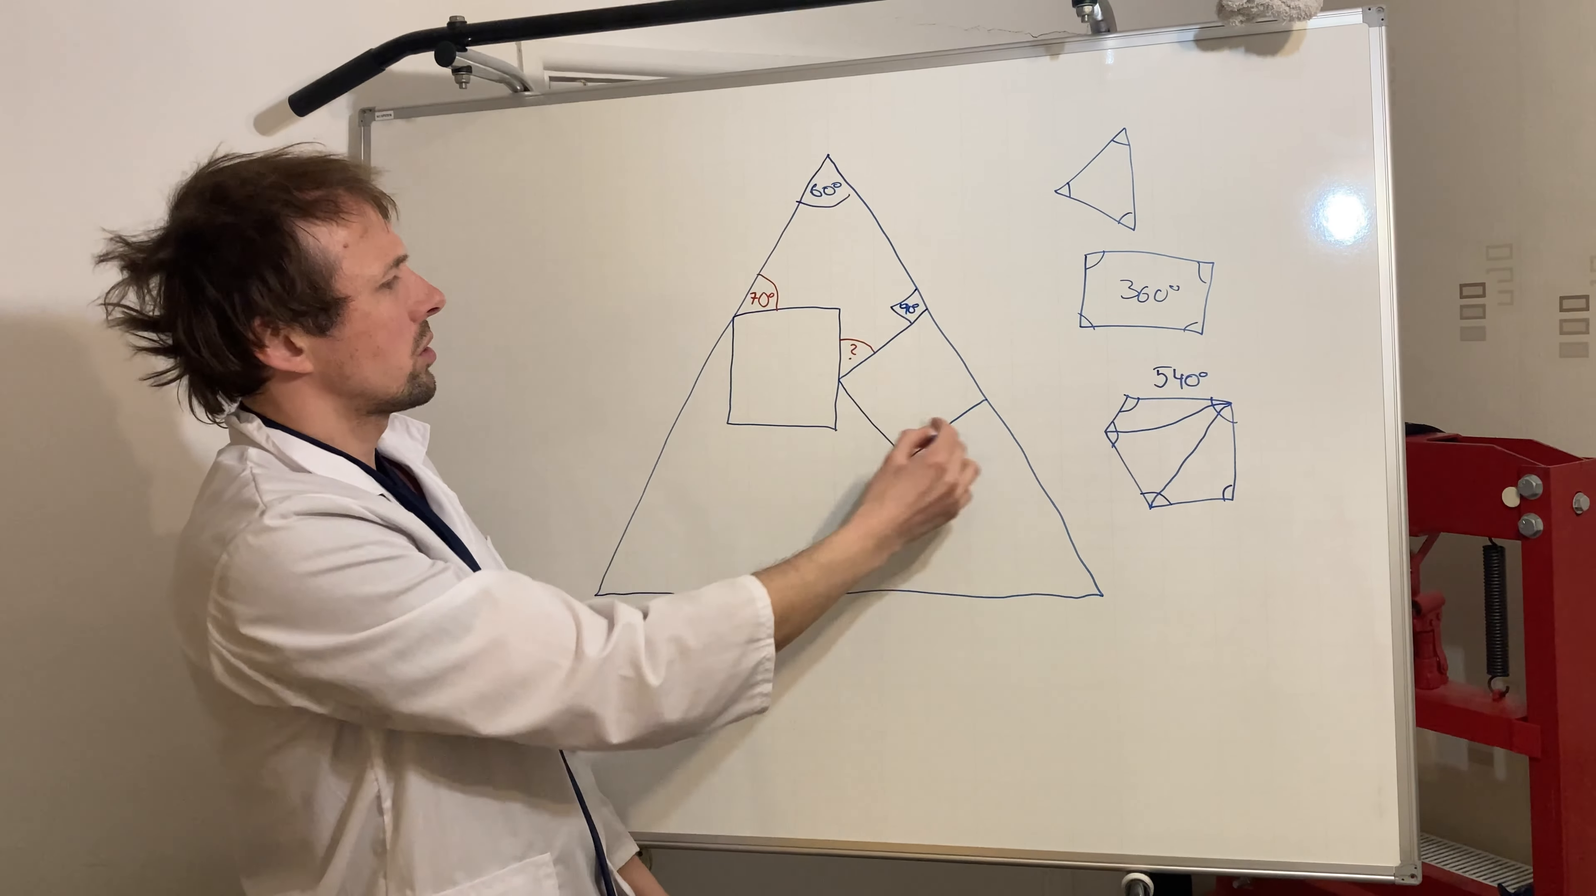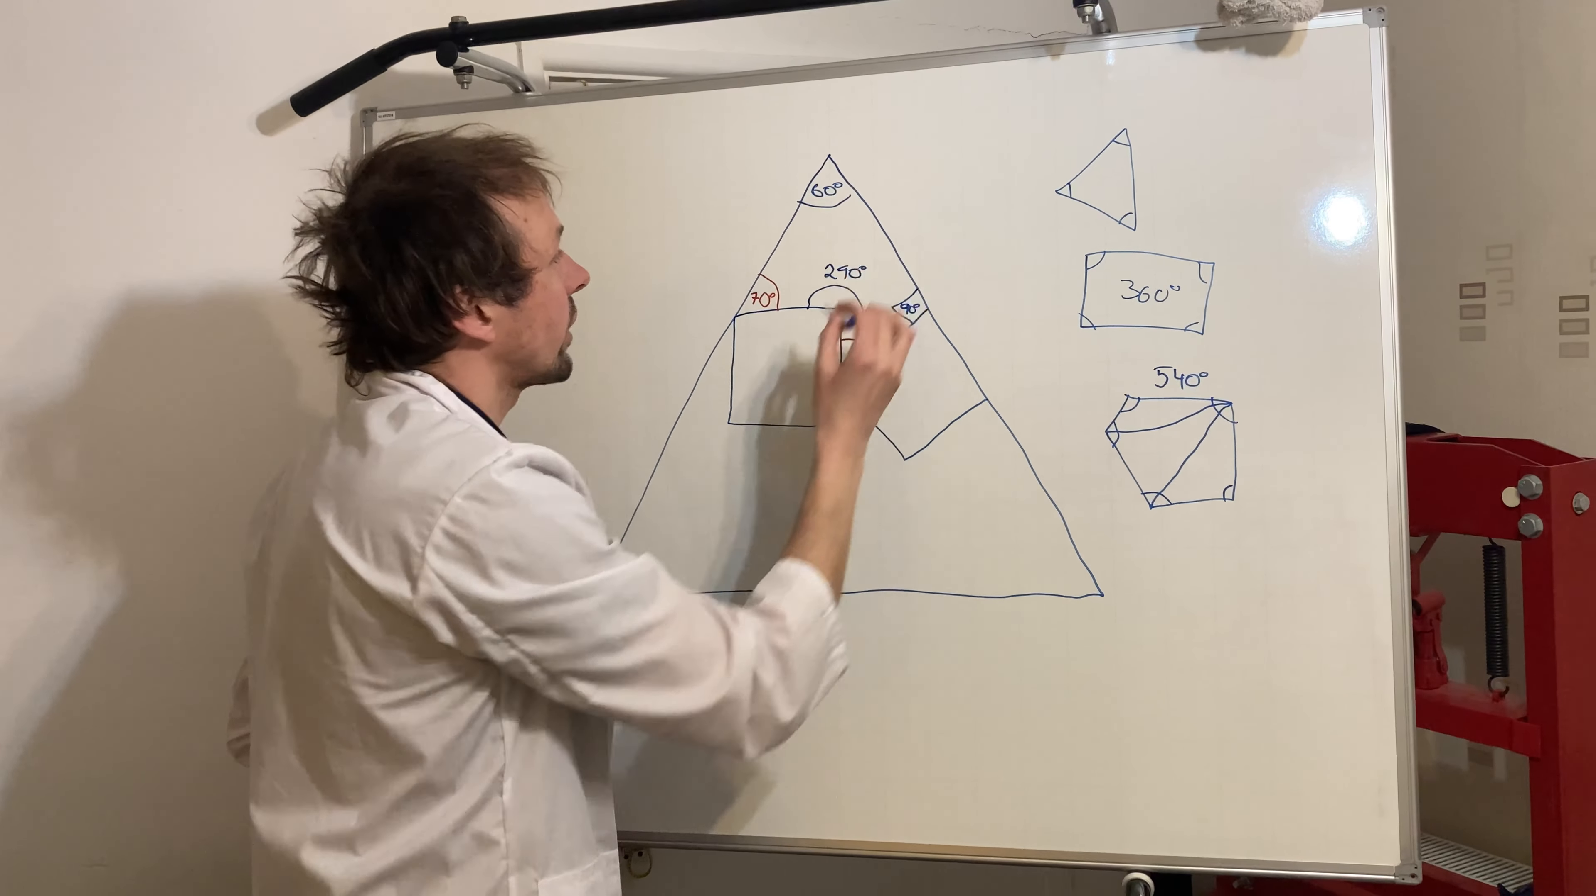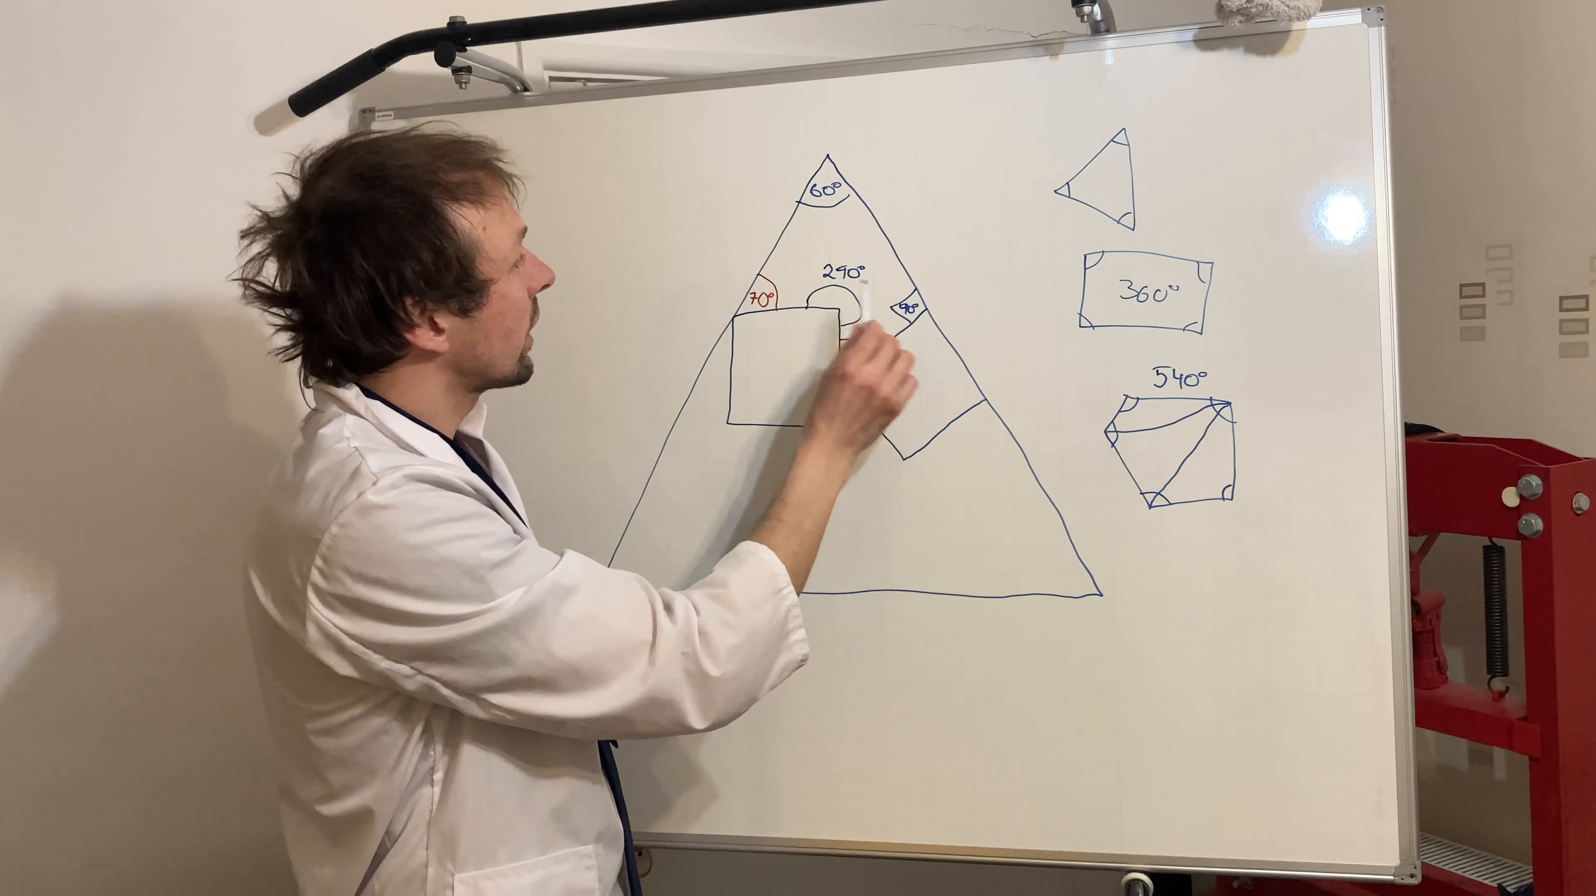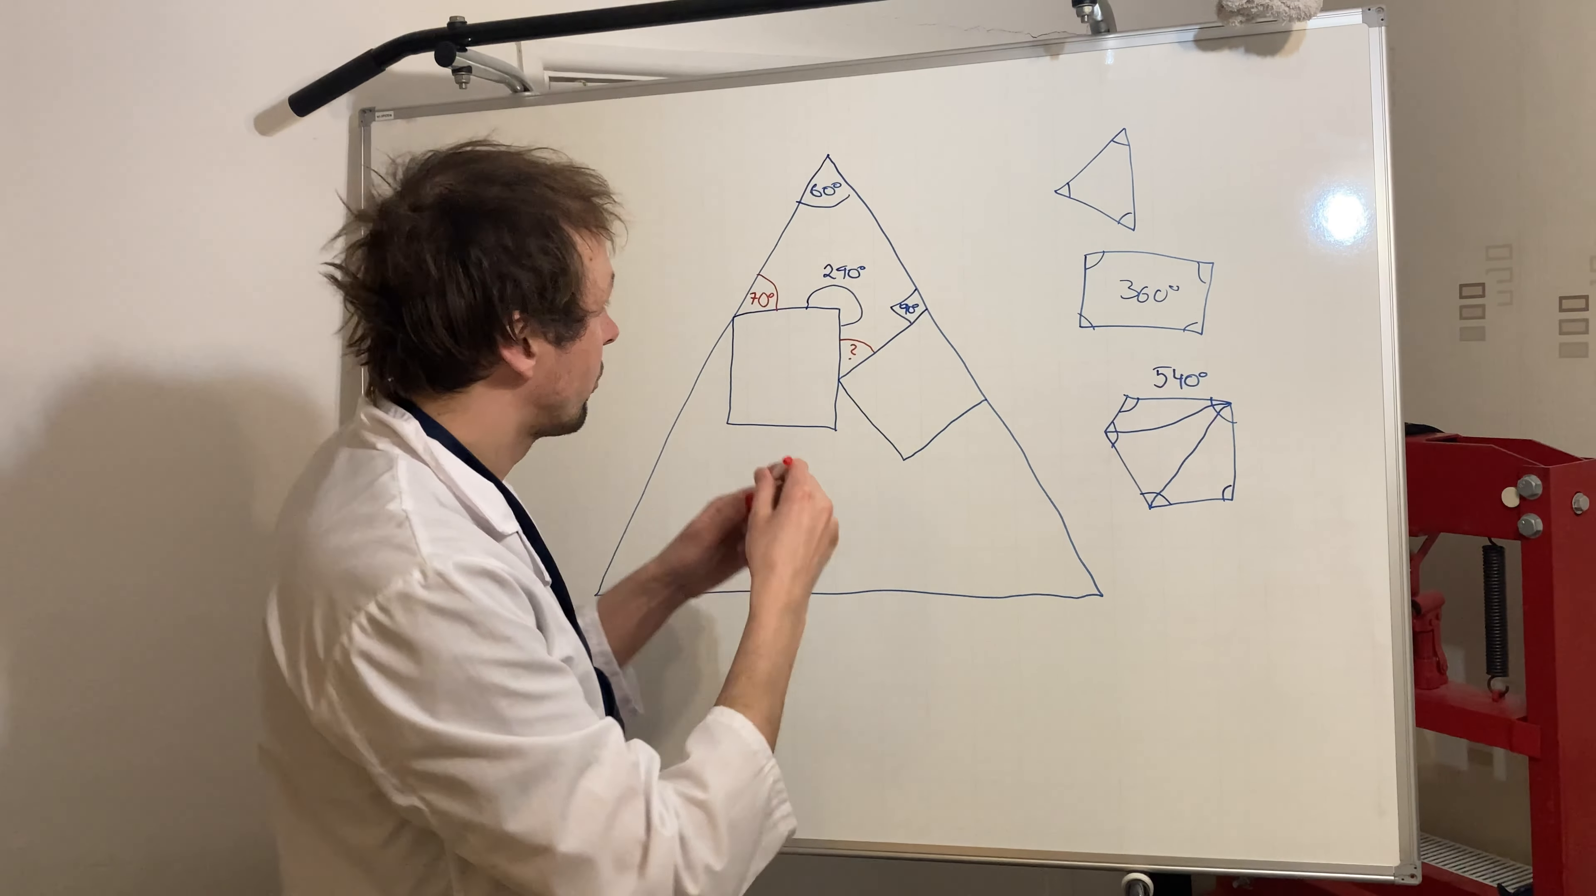Because you know this, the square is resting, so that's 90 degrees. And then this angle here is going to be 270 degrees. So now it's very simple, all we gotta do is take 540 degrees and subtract 70, 60, 90, and 270 degrees. And the answer is, if you use a calculator or if you do it in your head, you will know the answer is 50 degrees.